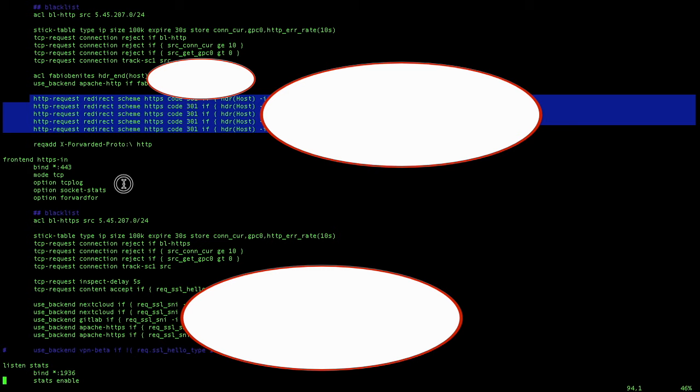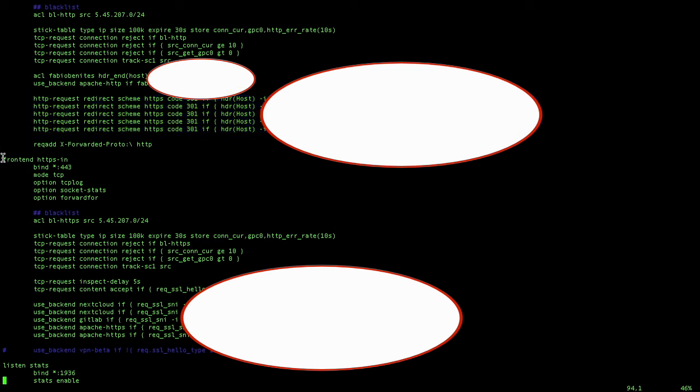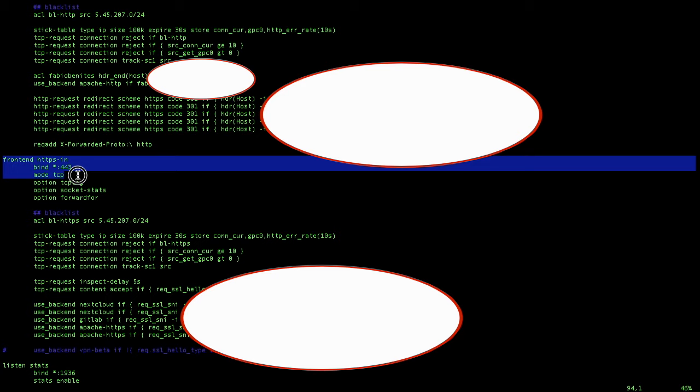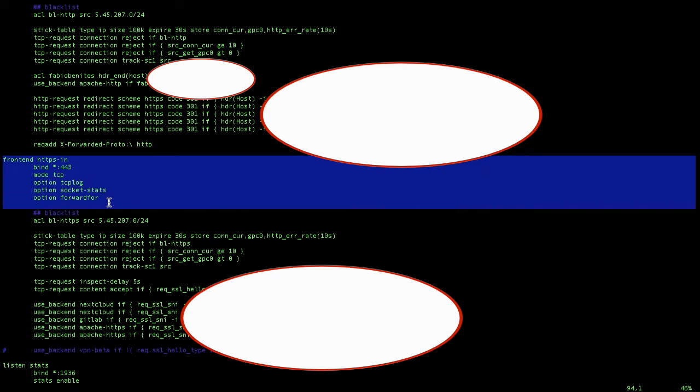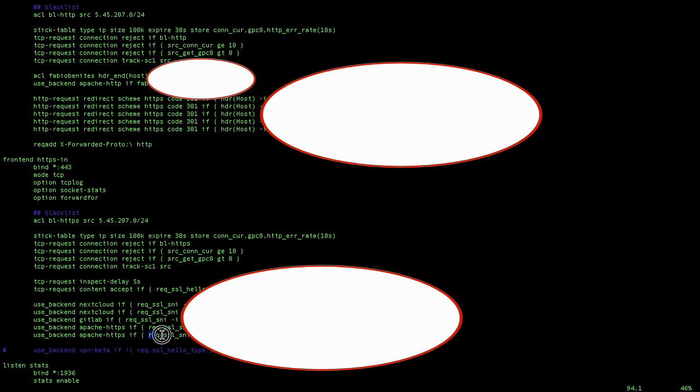But if you look down, there's a frontend HTTPS on mode TCP, which means that HAProxy is not doing any manipulation on the data level, right? So the only thing I do is check the request of the SSL cert.